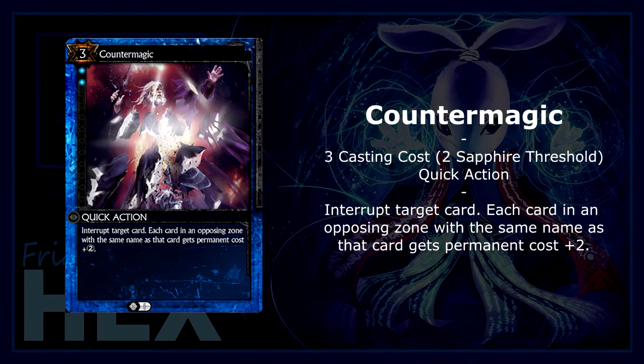And it says, interrupt target card. Each card in an opposing zone with the same name as that card gets permanent cost +2. Now notice it says opposing zone. That means all enemies, not just one. So if there's ever a 2-headed giant or a kingdom format, you can bet it's going to be kind of disadvantageous to run multiple decks of the same type.